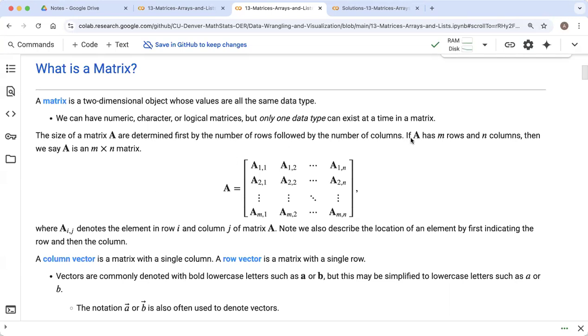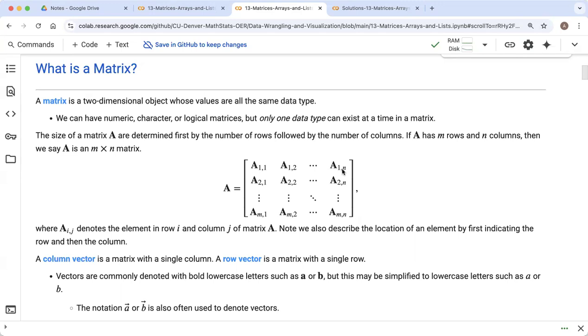And we can describe the size of a matrix by indicating how many rows and how many columns are in the matrix. And we describe the size by first indicating how many rows the matrix has, and then how many columns the matrix has. So this matrix A that we're looking at on this screen, you can see that we've got 1, 2, m different rows of data.